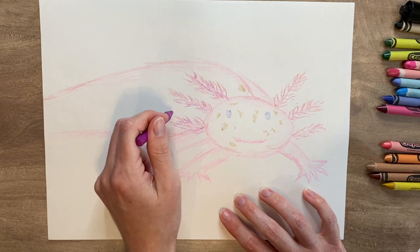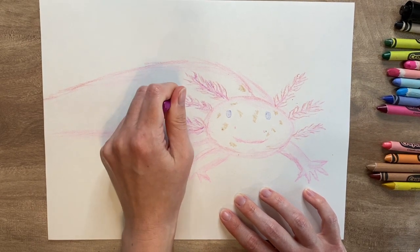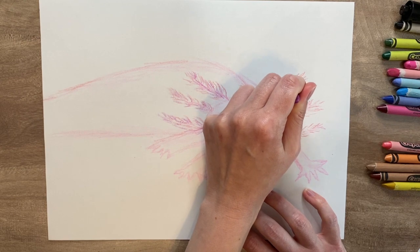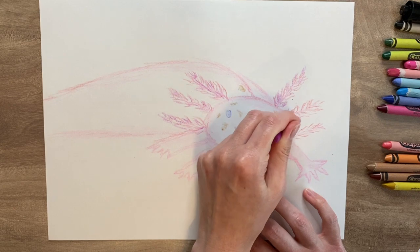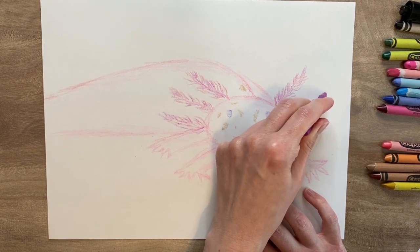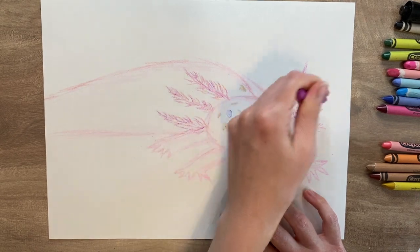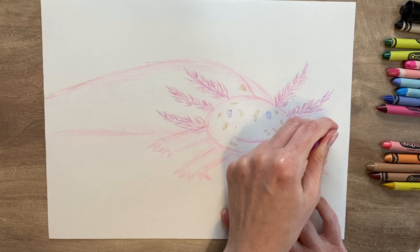Try to keep your tentacles looking like, they remind me of ferns, a plant that has these tiny little fronds on it. So you don't want them to look like horns. They're soft and kind of flowy looking, like they would move as he goes through the water, and they're pointed on the ends, so they're thinner towards the top. So you don't want them to look bushy, I guess.